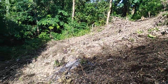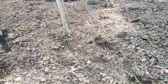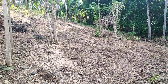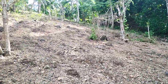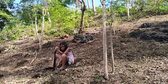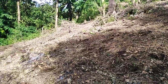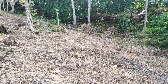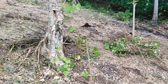I plant only this side, but the other side no, because I have a cow, so I keep the other part to have enough grass. So yes, this is my corn field. I need to plant the other side too. Oh my god, it still has what we call that grass. Maybe soon I need to clean that area also. And yeah, I need to plant corn, because I have chickens and ducks, and also pigs.